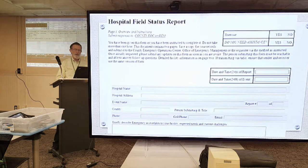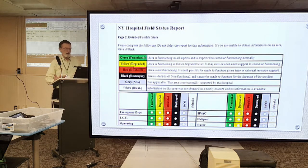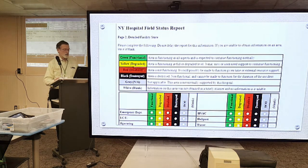This is the top of our hospital field status report. The top of the second page. The bright colors are added to help the hospital workers make correct assessments and thus help avoid errors in times of high stress.